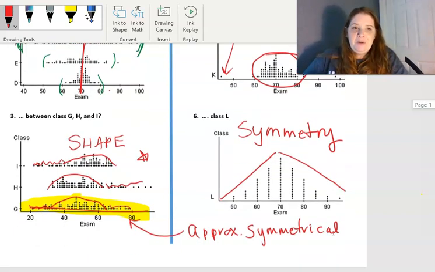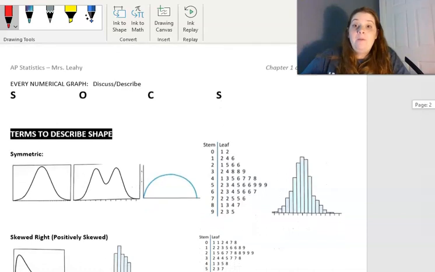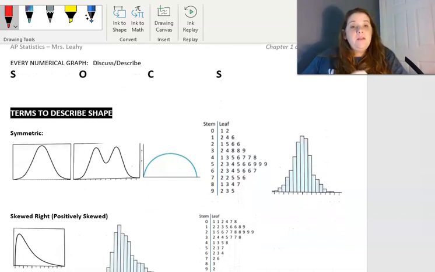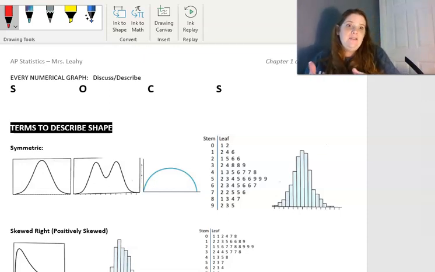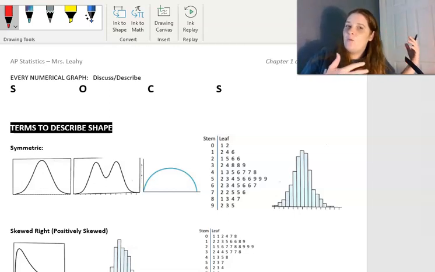So to formalize this a little bit, when we write about numerical data, a lot of people want some sort of guideline so they know what to say in order to get all those AP points, and we want to make sure we get all those little check marks. There are a couple things that you can look for. The one thing to remember, though, is every time you write, you need to stop and ask yourself, what story is this graph telling me? What is the point of what I'm looking at? So even if you find certain elements and you write about them, always in the back of your mind say, and I think this is saying what to me?